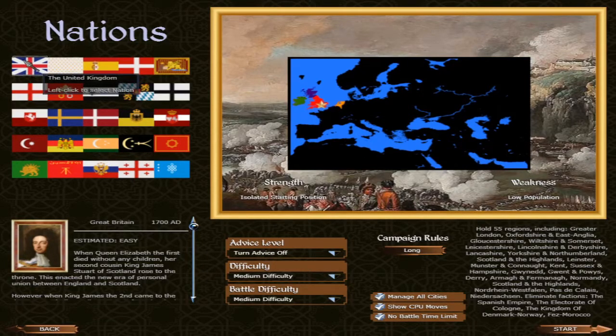We're going to begin with the United Kingdom, and you can see that we have 25 nations to choose from. There is another campaign that is centered on the revolution of Bolivar in South America, and we're going to check that as well. So let's begin with Lucium Total War.